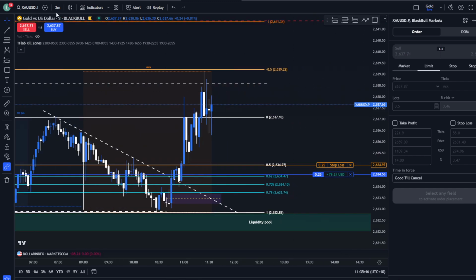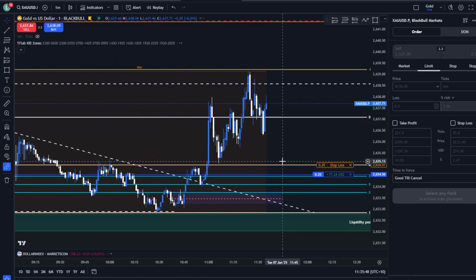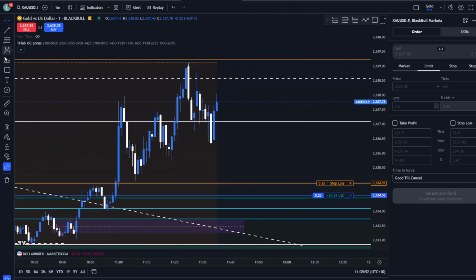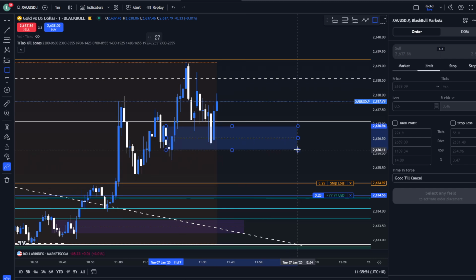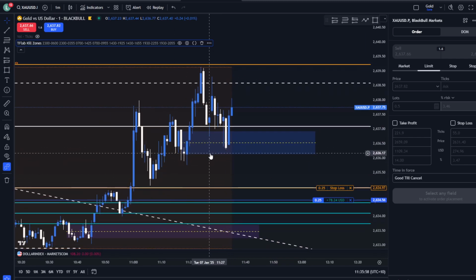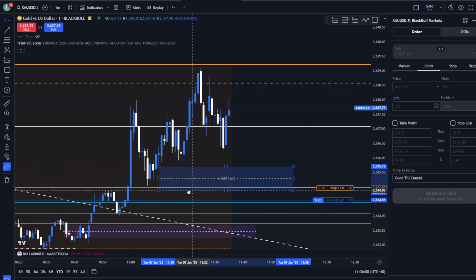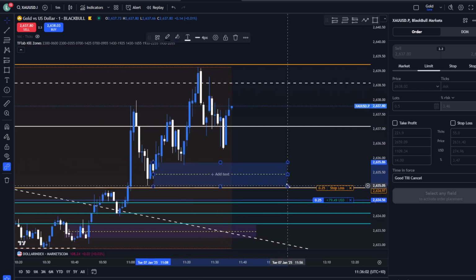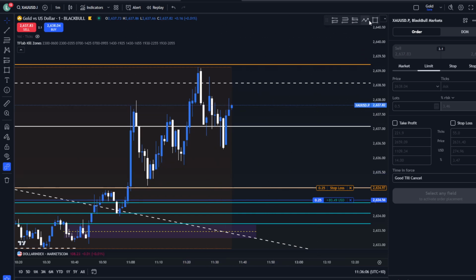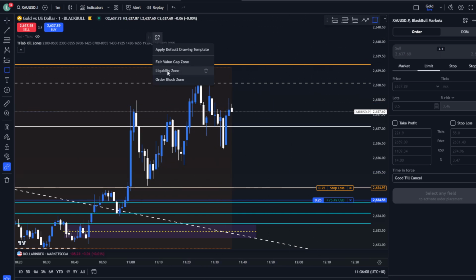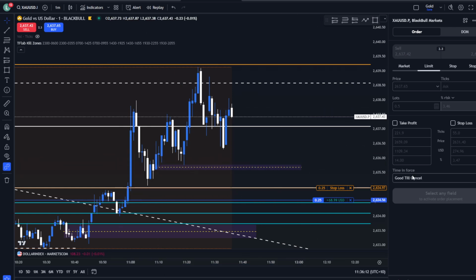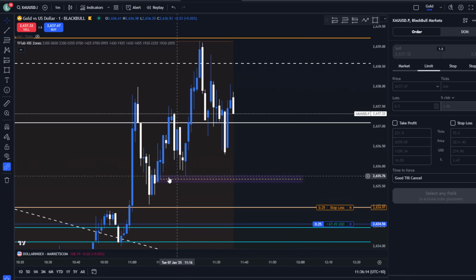Now, what are we doing here? Let's move down to the 1 minute. Let's have a look at what's going on. So we could say that there's an order block here, but it's probably more likely, I think, that this area down here could be an order block zone to be tapped. Alright, and you see how we did tap that?